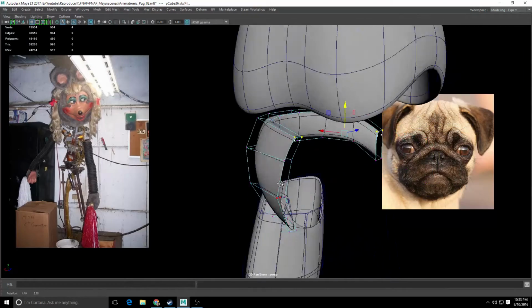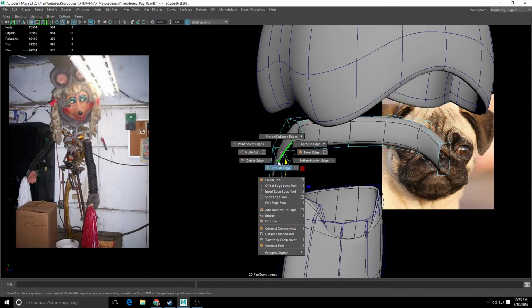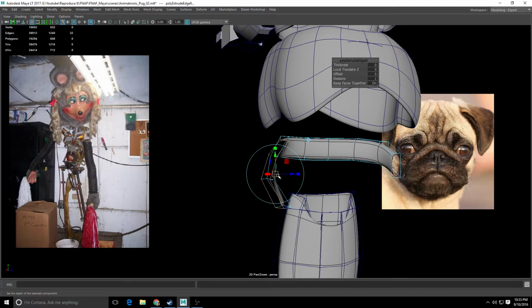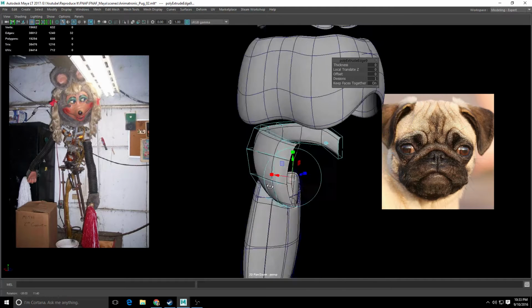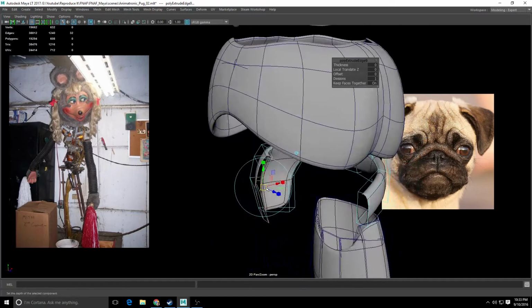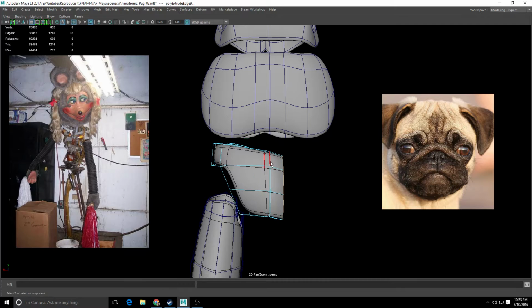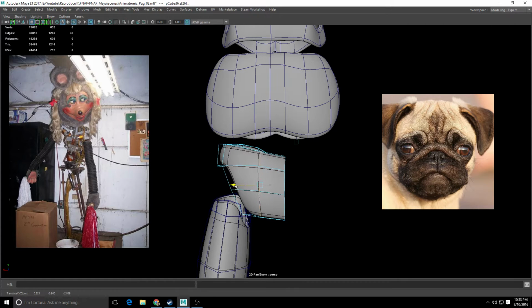Okay, edge, double-click both, extrude. We're going to want to move these inner. We need a butt crease, so we're working on that, and out. And more importantly, this edge loop should be pushed out, and this one should be aligned with the center of our character.